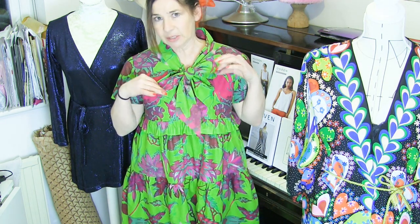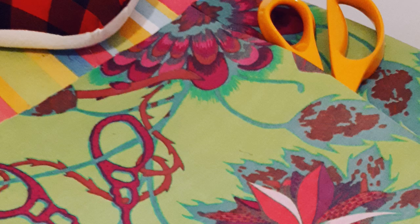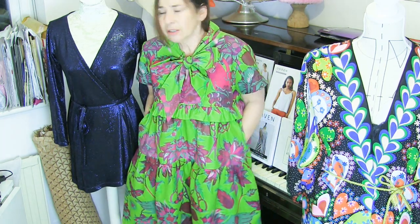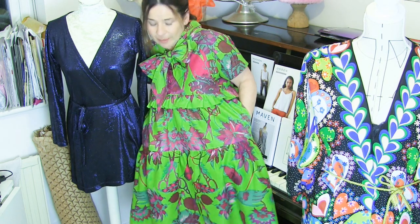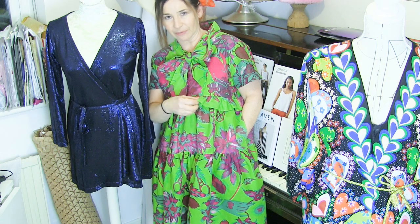I've done it so it has this pussy bow, but what I do really like, I know it's weird, isn't it? Don't you love pockets? So it has these really deep pockets in the side seam, which is very easy to do. I don't know if you can see all of it. Shall I try and go back a little bit? It's got a fitted upper half, two tiers. I've just shoved this frill in there.